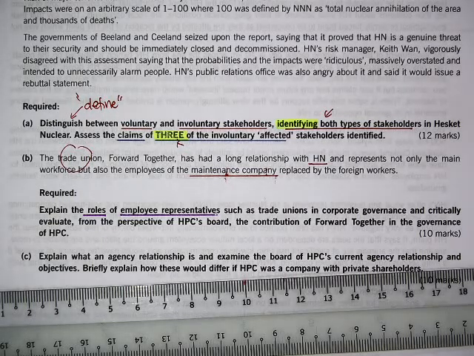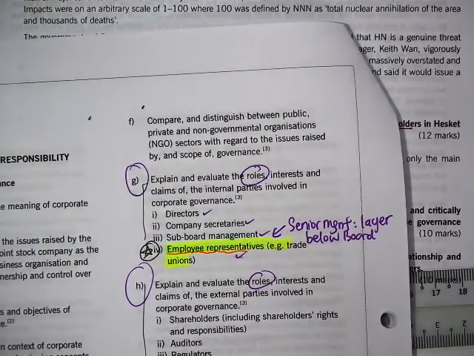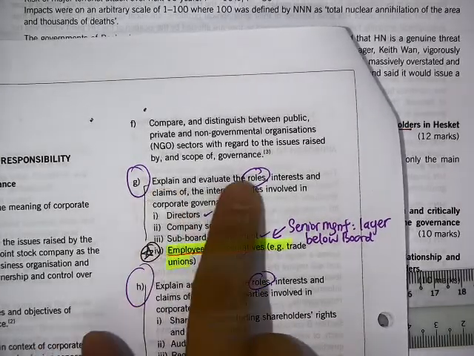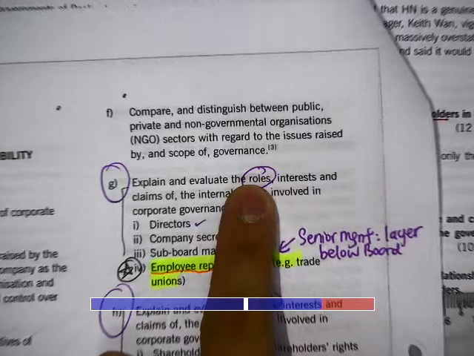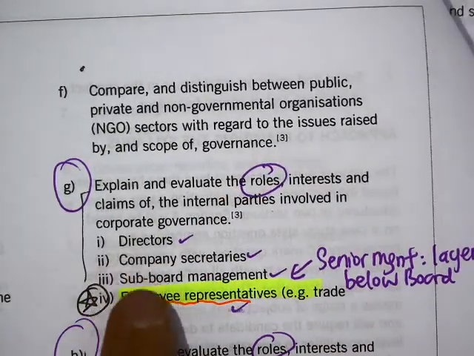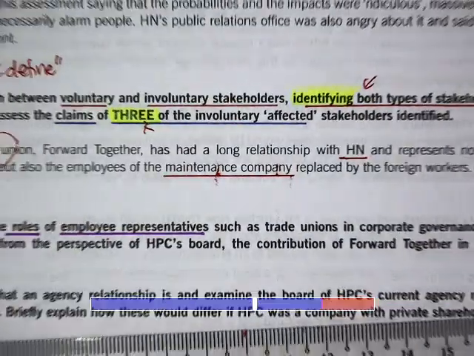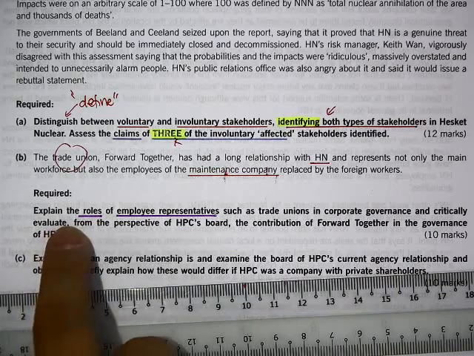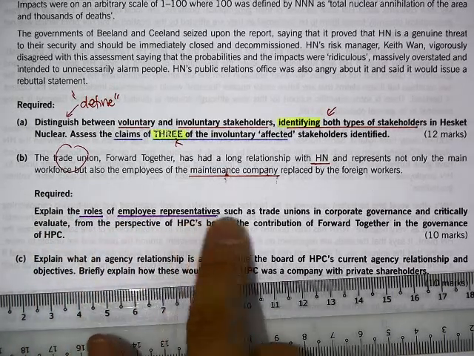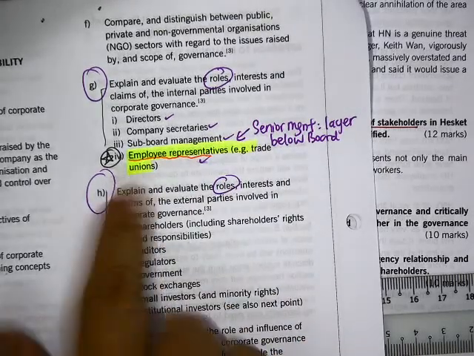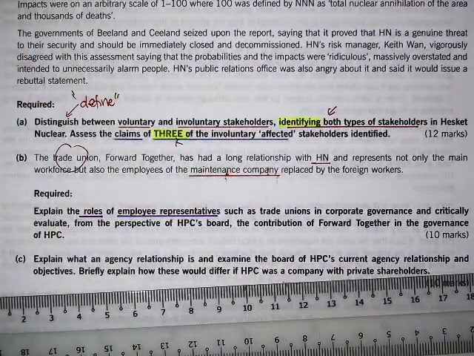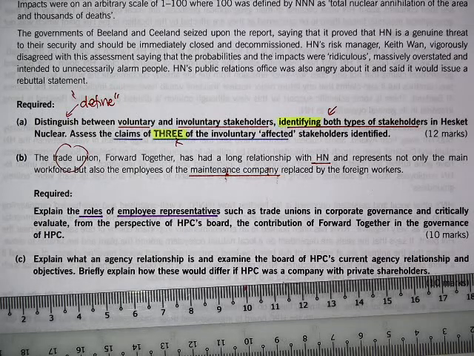That's the second part. And then assess the claim of three involuntary stakeholders affected. From here you can more or less deduce that the examiner wanted you to identify at least three. If not, with no three, how do you assess the claim? You must assess the claim. This is more or less like the questions we tried in the last class. So you see that the examiner repeated his idea, but with a new case study. But now you have more or less an idea how to handle it.